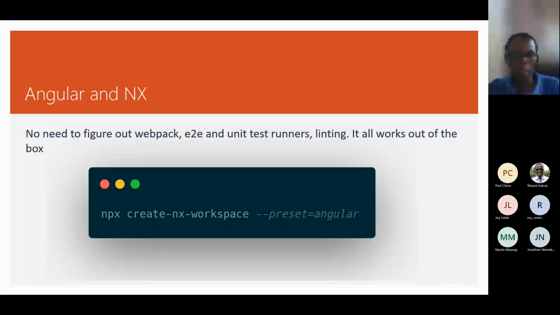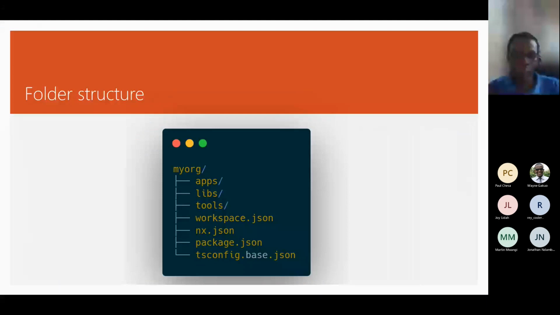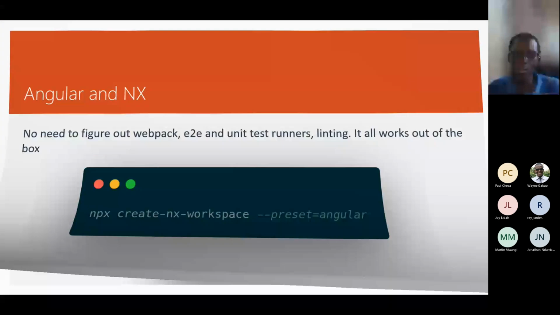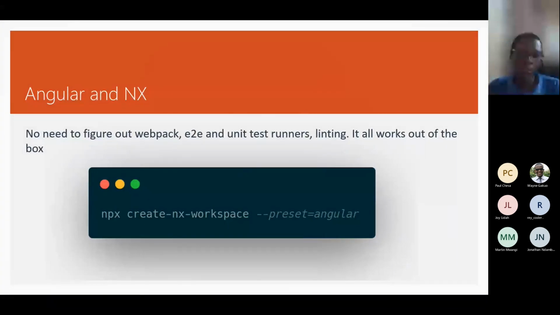Now, once you run this command, what you will have inside your apps folder is your Angular app. In the creation process, you will be asked for the name, the usuals, the licensing, what you prefer, SCSS, CSS, Sass, things like that as you're setting up your Angular app. So you will not be running away from what you know about creating an Angular app. But now you're adding other tooling that makes this journey painless.